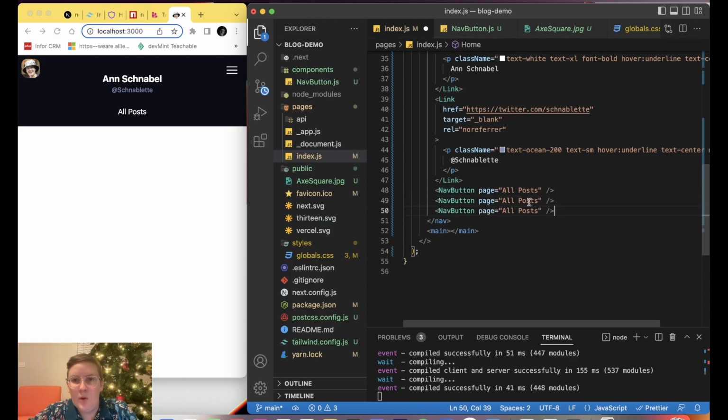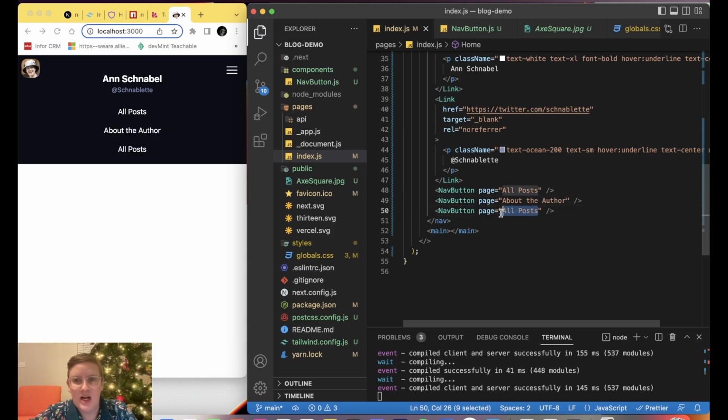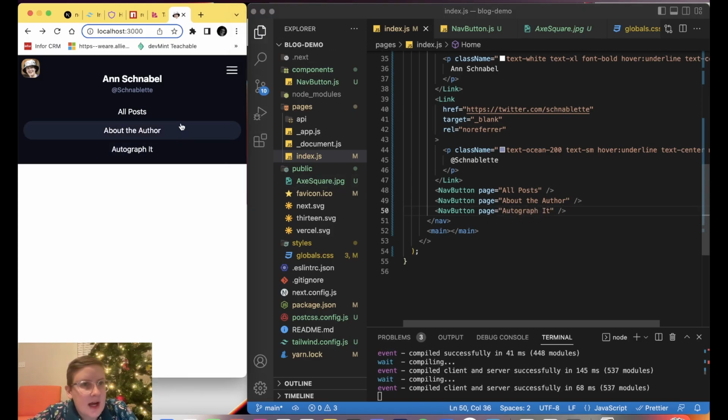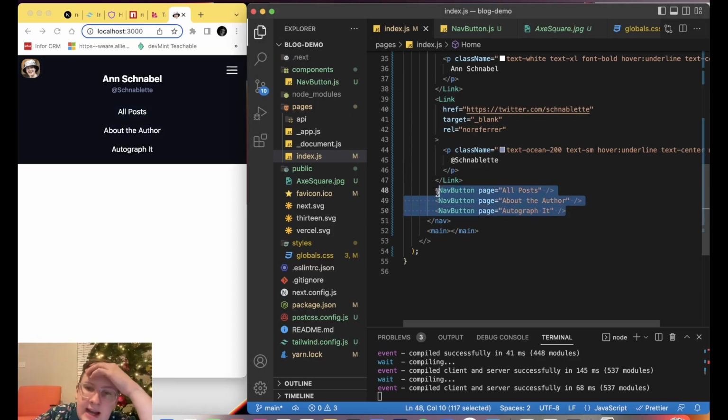We could make more, and we could call this about author. We're going to call this a project that you're working on. I'm going to put a project that I'm working on. And now we've got 3 different buttons here.